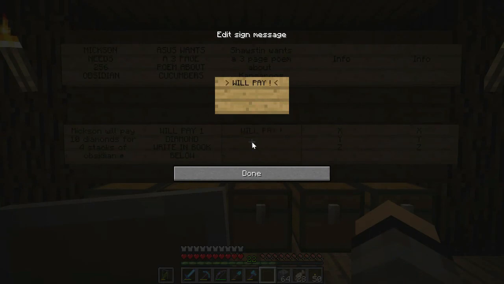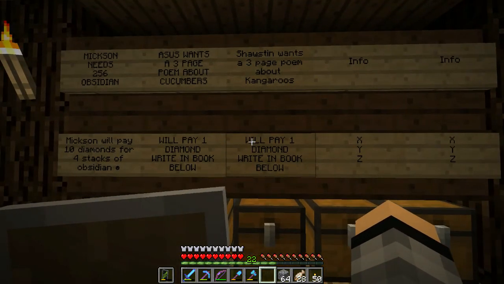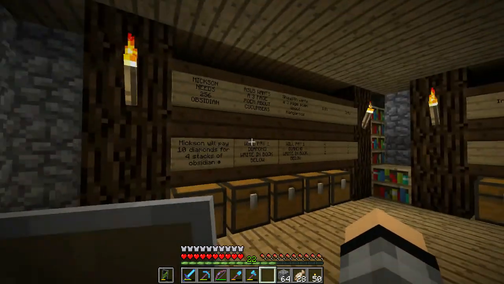Will pay one diamond, write in book below. You heard me, people. Three-page poem about kangaroos. Get on it.